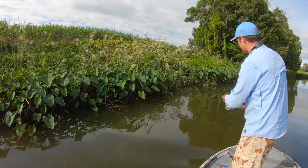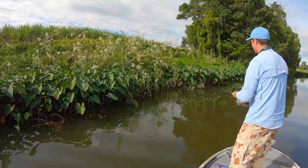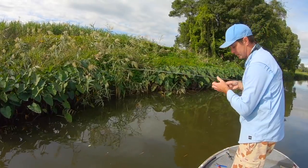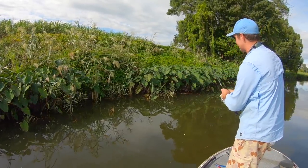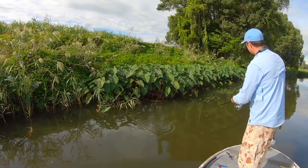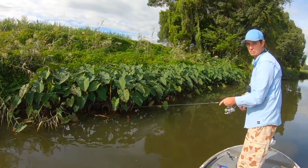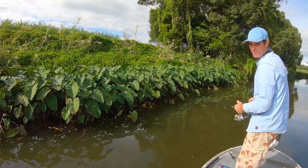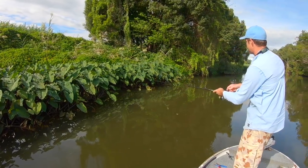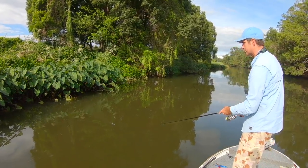And there's a little bubble trail that comes out the back, you might be able to see that. As the legs get going, there's a little sound and a little bubble trail, and the bass will tune right into that, and they'll come flying out from under the cover and come and grab it. So it's really just like a fairly slow medium burn, or just roll back to the boat. You're not trying to get it out of there too quick, but you're also just not stalling and stopping and leaving it there for the most part.